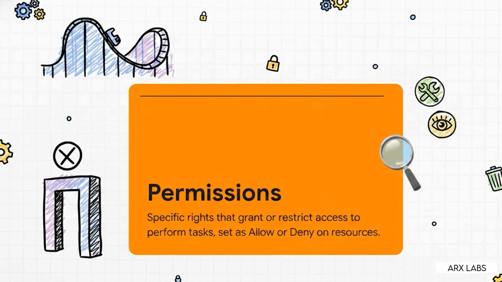And last but not least, we have the permissions themselves. So if access levels got you into the park and security groups put you with your friends, permissions are the rules for each individual ride. Can you operate the roller coaster? Can you just stand in line? Are you allowed to delete the ride? This is where you get really specific and control who can do what.